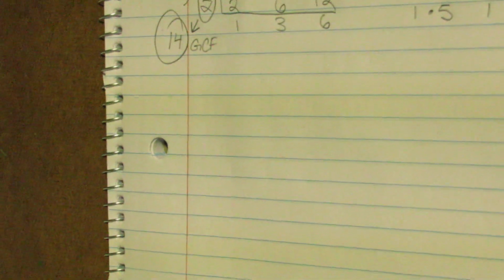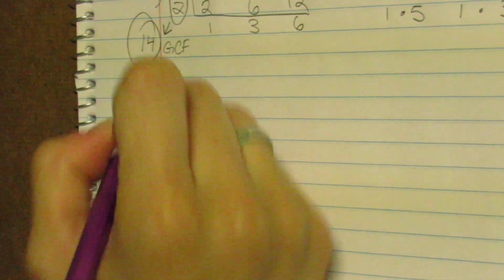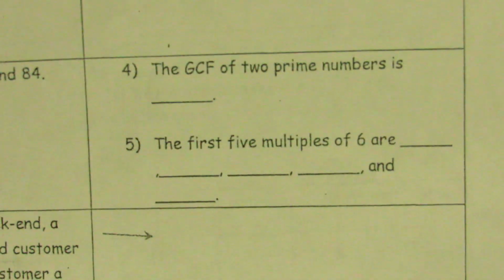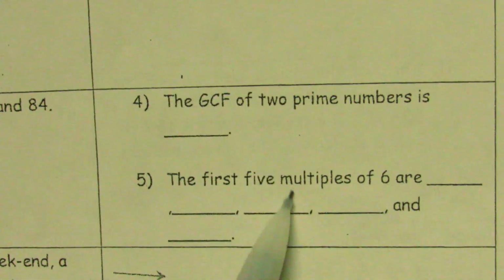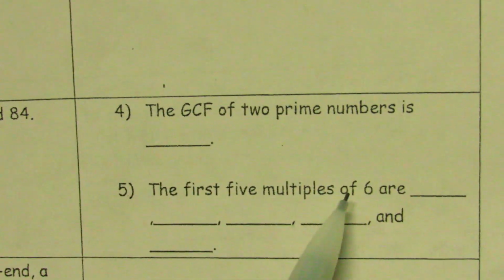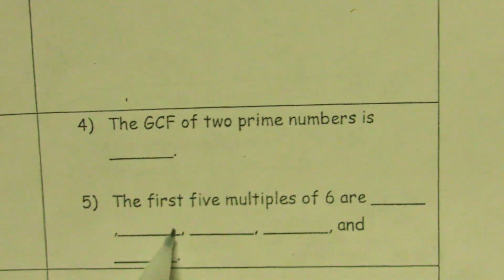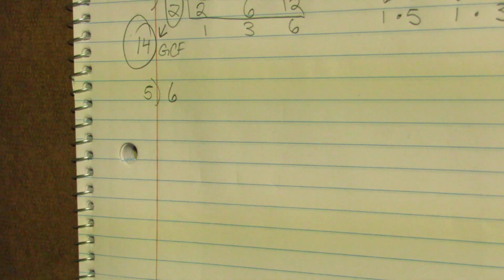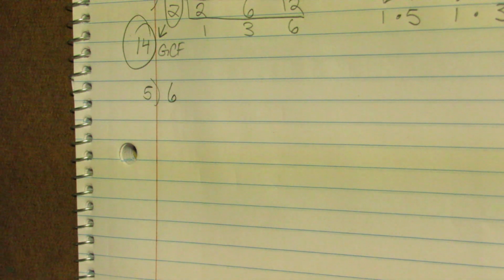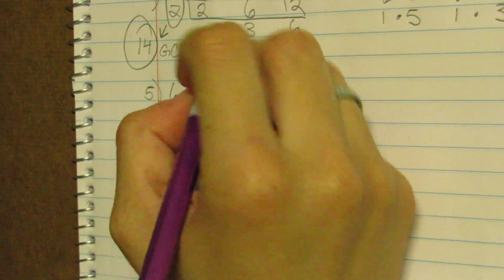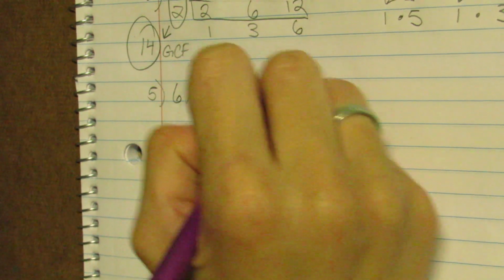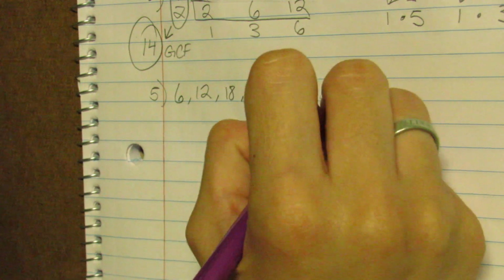Number 5. Sorry. All right, number 5. Now, it says, list the first 5 multiples of 6. So remember, multiples, like LCM, least common multiple, I'm going to be multiplying this. So 6, 12, keep going. Let me list them right here. 6, can you see that? There we go. 6, keep going. 12, 18, 24, 30, 36, and so on.